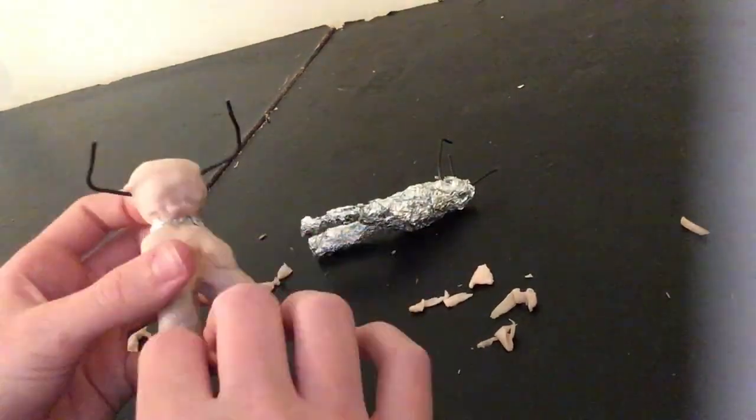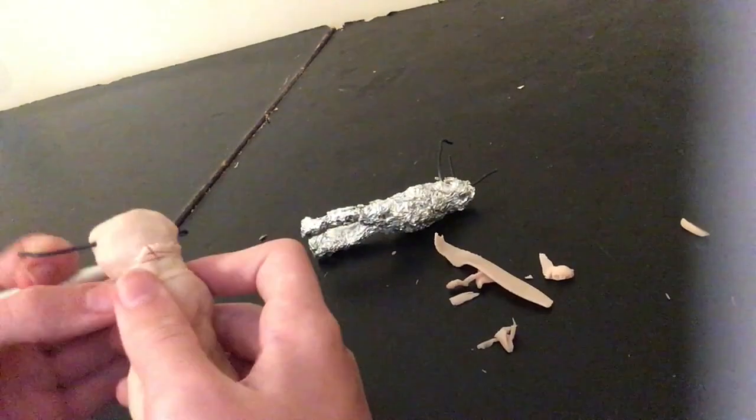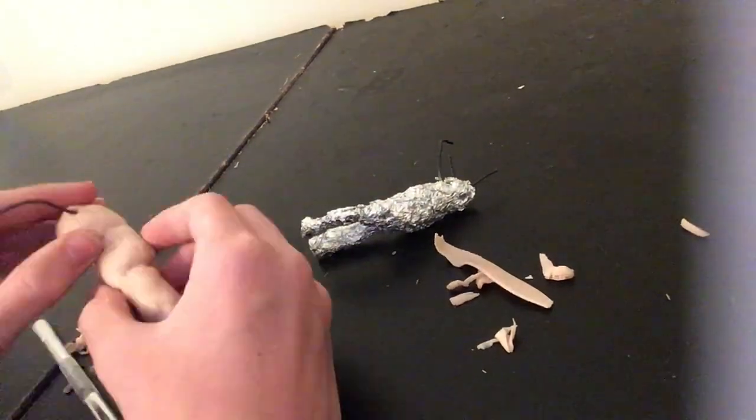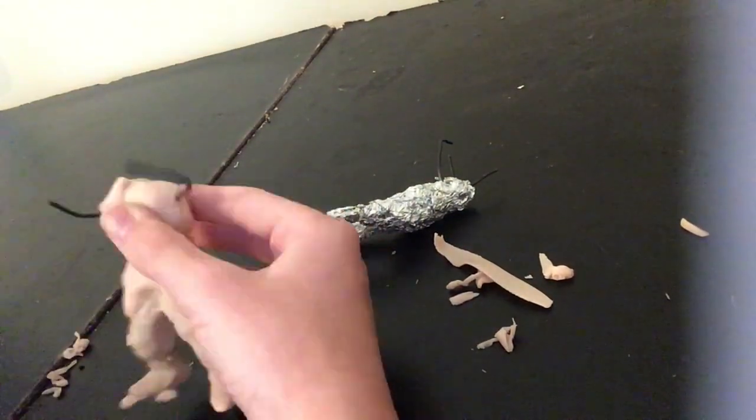But the end result you just saw in that clip in the beginning, that was the end result, and that's what all this will lead up to. So it ended up working out.